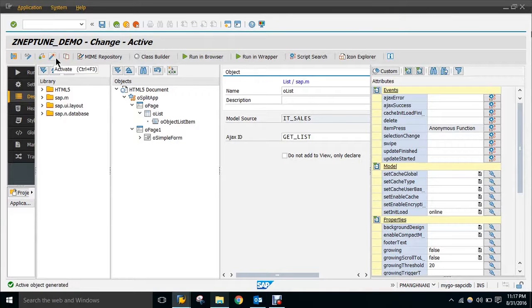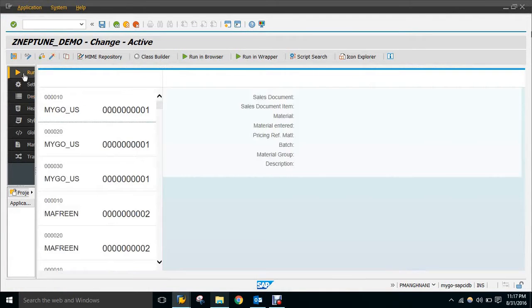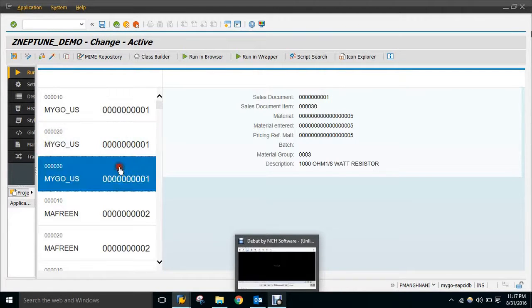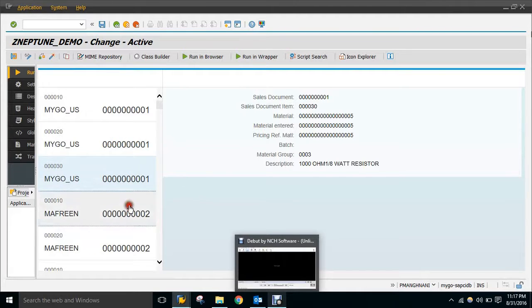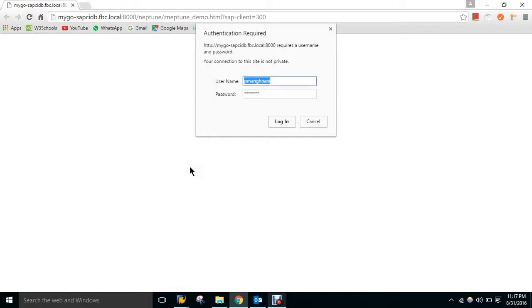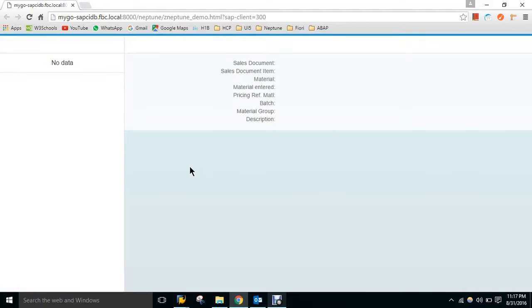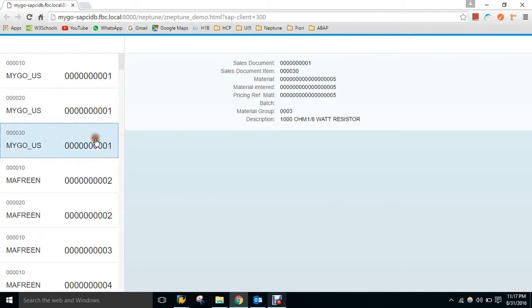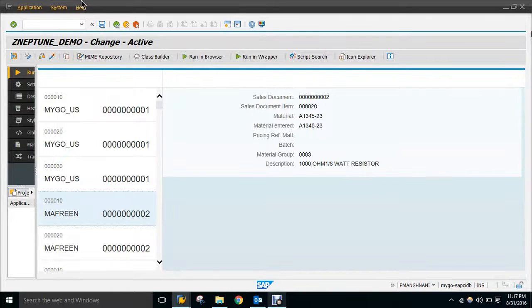Again, a little bit of 3G buffering happening, but when we click on these, you're going to see the details. Information is now populating on the right, and all this information is coming directly from your SAP system. To show you what it looks like in the browser, we're going to get that open here again. Apologize for a little bit of loading time. And so here we go. You see the sales list, and when you click on it, all the details directly from your SAP system in this app that we have created in 5.5 minutes.